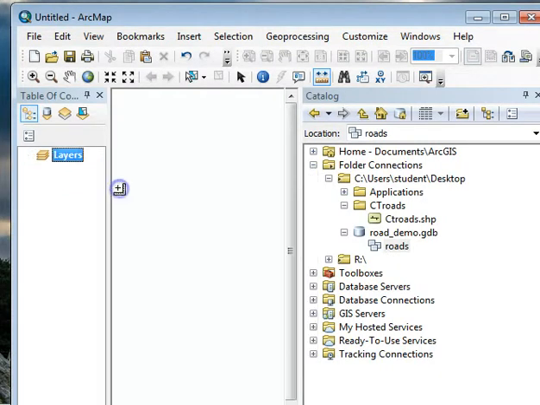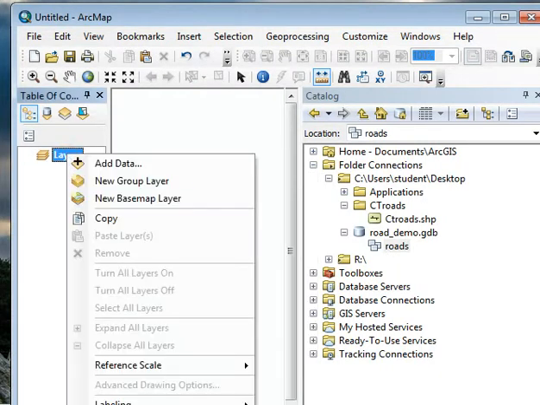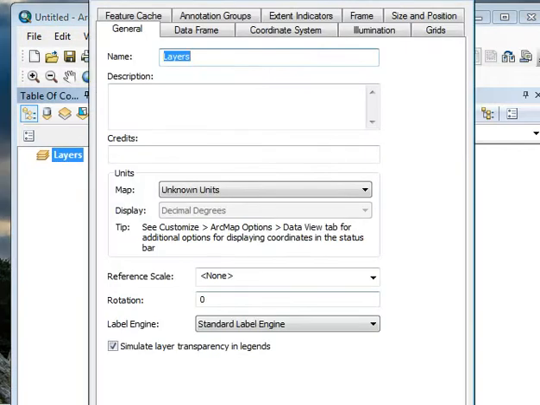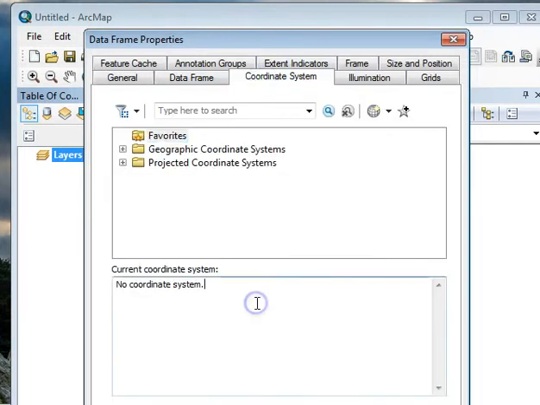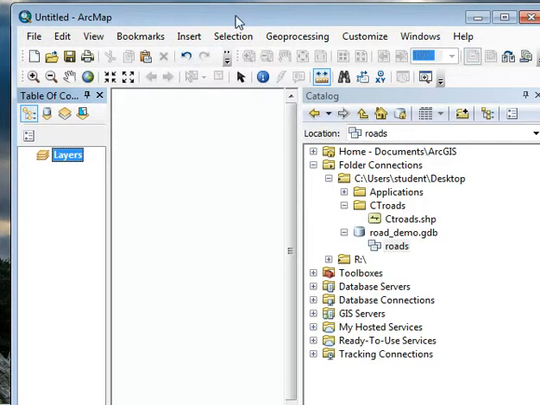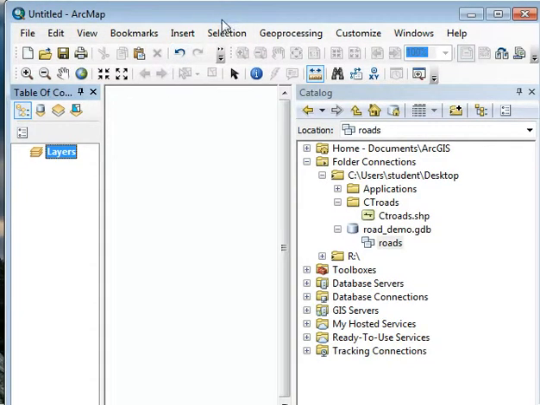So I'm going to go ahead and remove that. Because I put in an undefined projection, if I look at my table of contents, this is also undefined. That's kind of a problem, but we can fix that later.